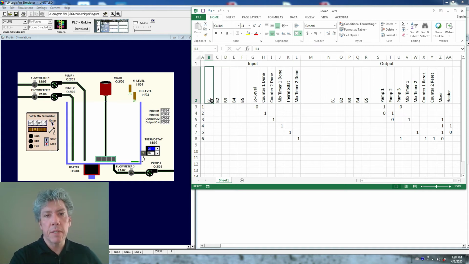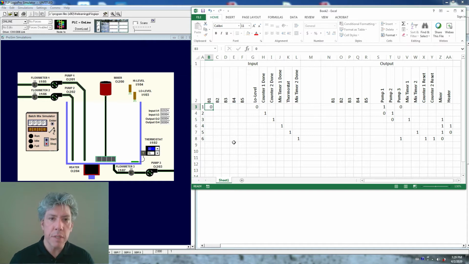So the bits, these memory bits, are going to serve as inputs as well as outputs. So we have to consider them in each step. And we can set them up however we want. I'm going to use bit 1 for the first step, bit 2 for the second, and so on. So basically these bits are going to start off as inputs that are off, right? When you start the program, these memory locations and the actual addresses, I'll show you a little bit later. Right now I'm just calling them bit 1, bit 2, and so on. These memory locations will be off by default.